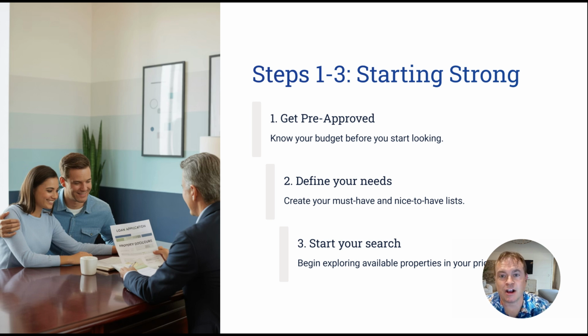Let's go ahead and set criteria and priorities. We'll discuss your must-haves versus nice-to-haves: bedrooms, locations, school zones, commute times, proximity to the beach, and whatever else matters to you most. Then we'll start the search. You can use my IDX websites, I have two of them, and MLS tools. I'll send you listings that match your criteria. I'll recommend client drive-bys in neighborhoods first. Seeing an area at different times of the day can reveal things photos will never show. I like to tell my clients to check it out in the mornings, check it out in the evenings, and make sure you stop by on Saturday or Sunday and see what the area looks like then as well.